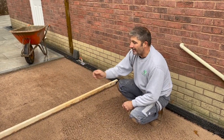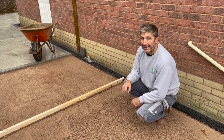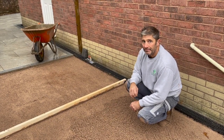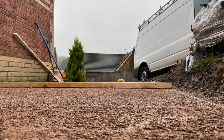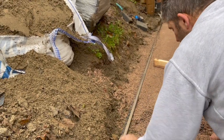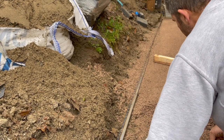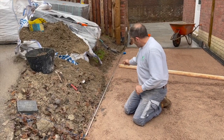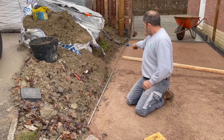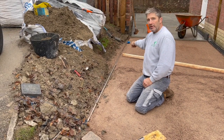Okay, we've screeded the full length of the bar nearly now, but we're going to go and repeat the process again, and hopefully then we'll achieve the perfect height. As you can see now, we've extended our bar through to our pin, and you can still see it's being left in the previous screeded area.